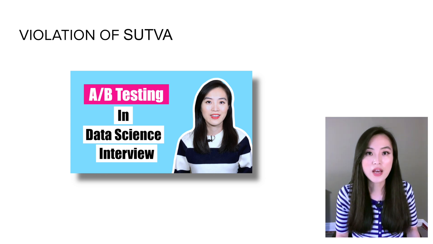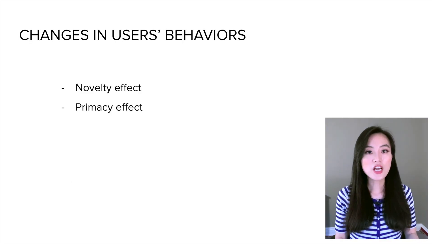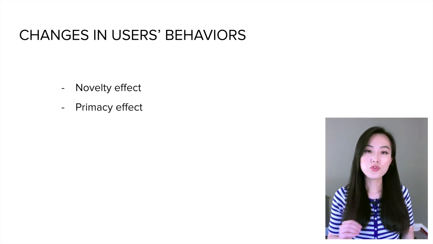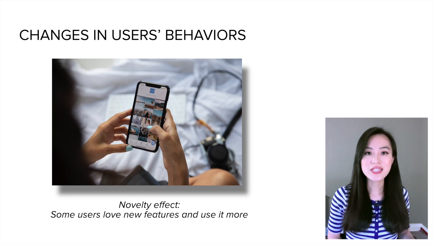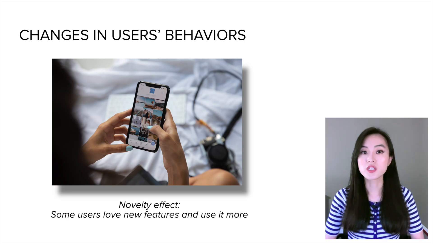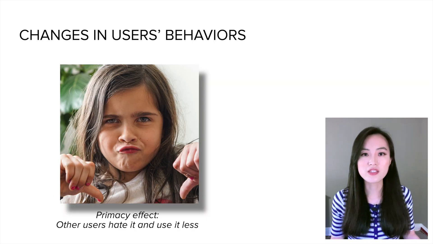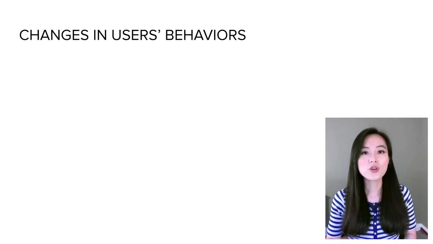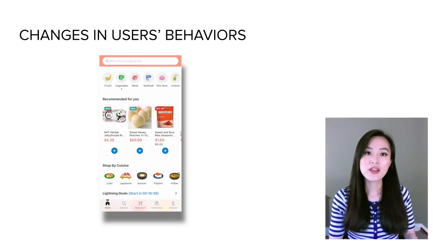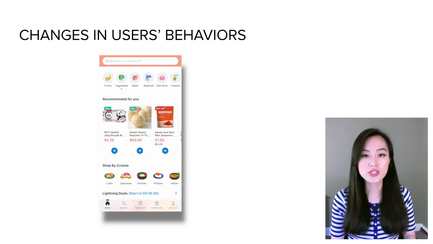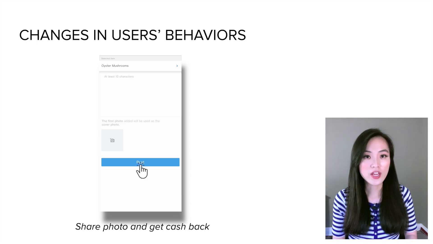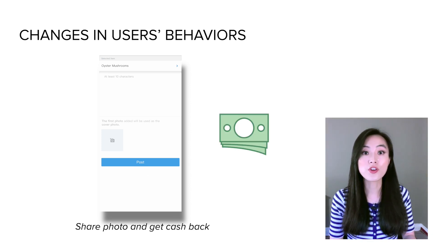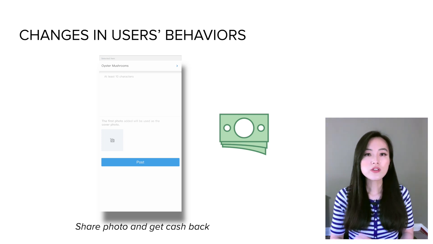In a previous video on A/B testing I provide more solutions to deal with interference between groups — make sure to check it out. The last common cause of unreliable results lies in changes in user behavior. Users react to new features or products differently. Some favor new things and tend to use more when they see a new feature — that's the novelty effect. But others hate it and tend to use less — that's called the primacy effect. Let me share a personal example: I once used an online grocery shopping app that had a new feature where sharing a photo of your delivery earned a small cash back.